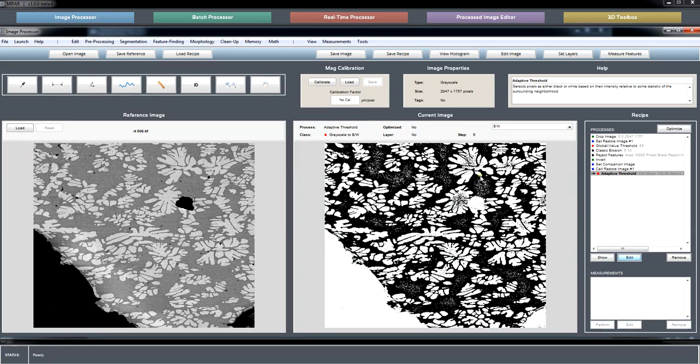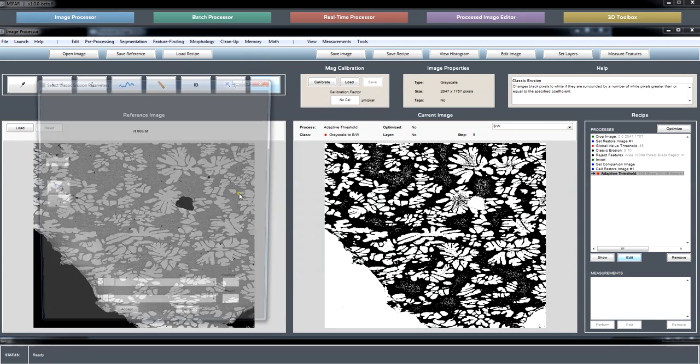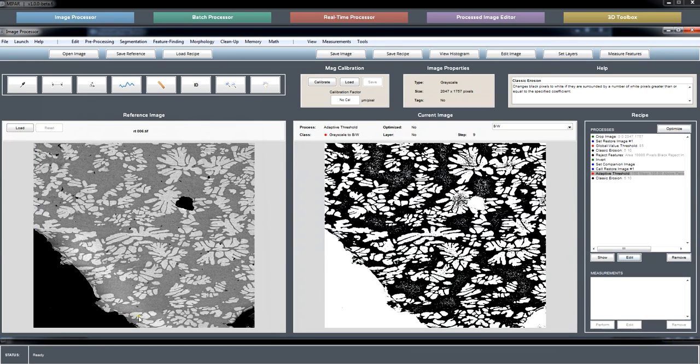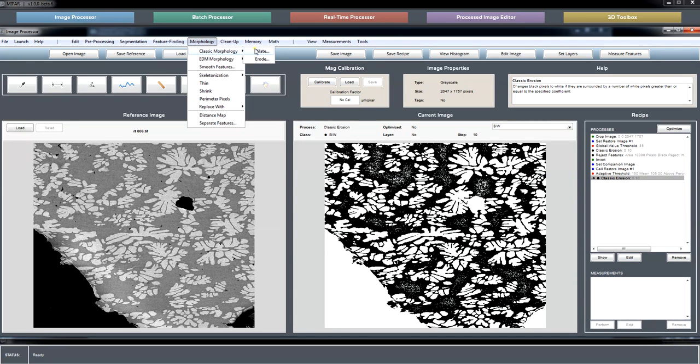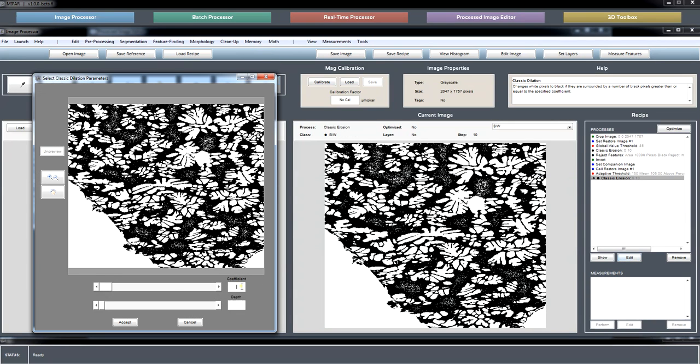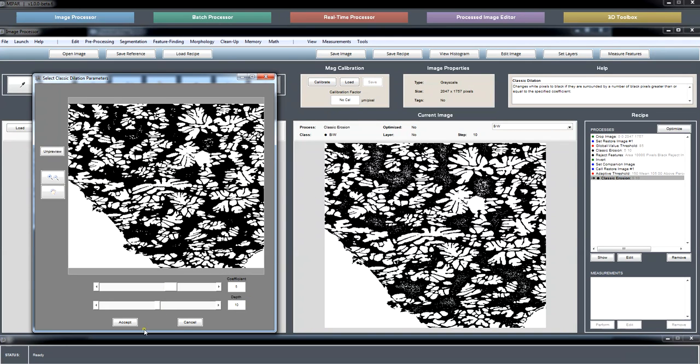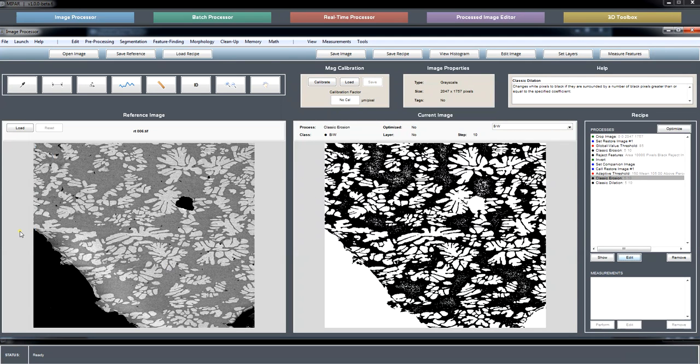So now that gets excluded from our adaptive threshold, and we can clean up some of these stray pixels around here, and then clean up some of the white stray pixels with a classic dilation step. We'll include this in our measuring individual features portion if that interests folks.